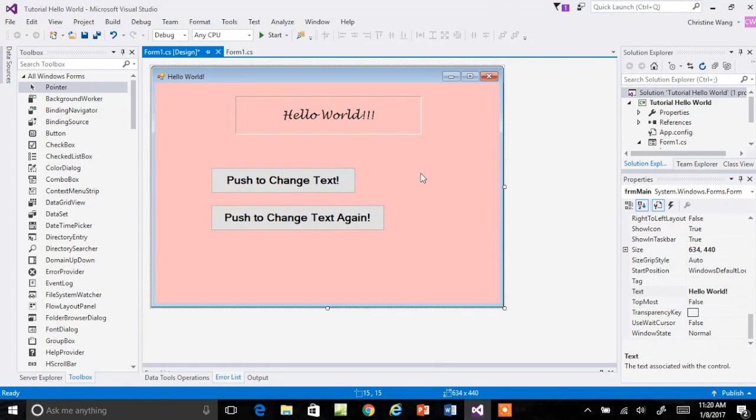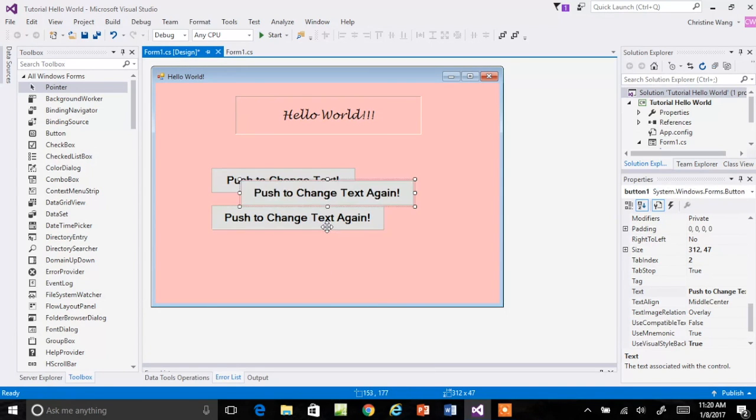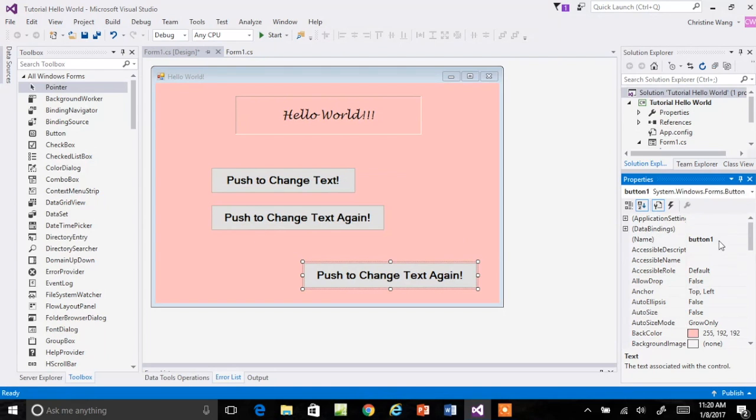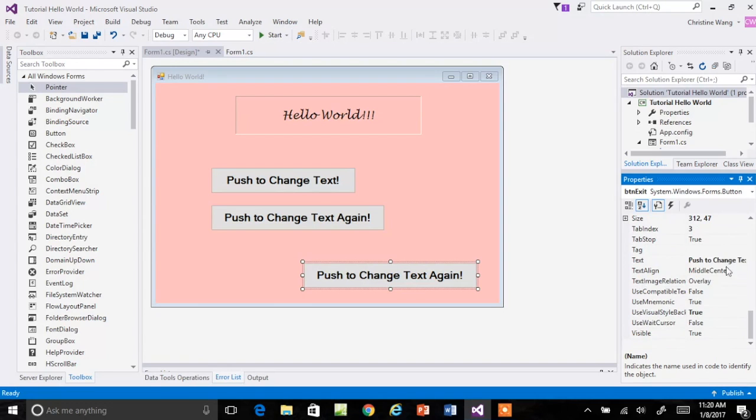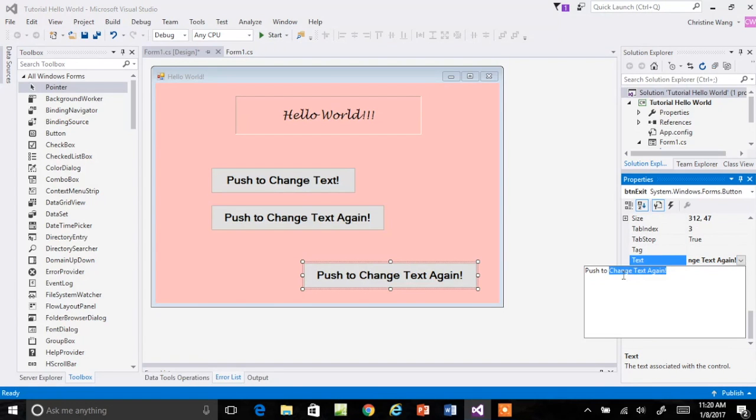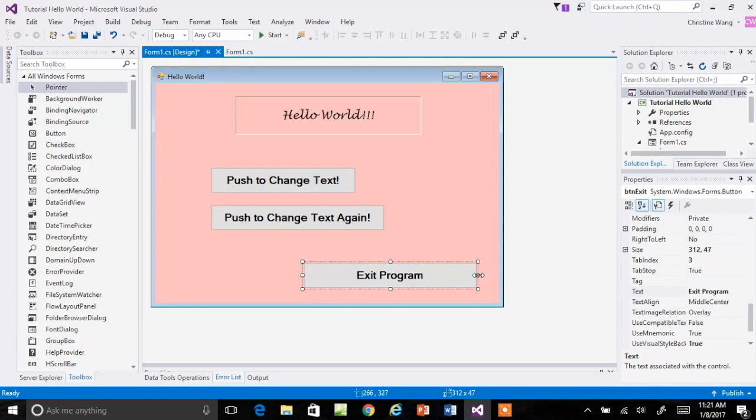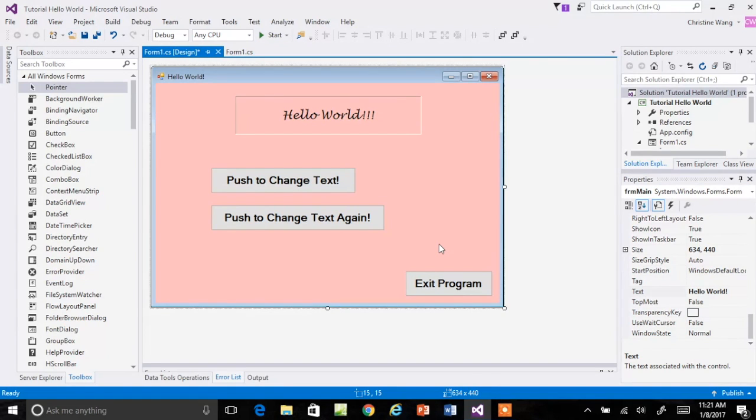Alright. And another button I'm going to make is an exit button. So what it does is it's just another function of this exit button. It just makes it a button. So we're going to do BTN exit. And for this, we're just going to make it say exit program. Alright, I'm going to make it smaller and in the corner. So, what kind of text would it change to?